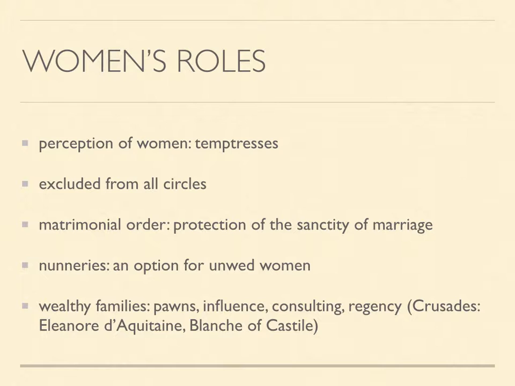So Blanche of Castile is actually Eleanor of Aquitaine's granddaughter. And she is the mother of Louis IX, Saint Louis, and also the mother of Isabella, who also gained some repute in the church and was beatified. So she acted as the regent when Louis IX was named king. He was still a minor.